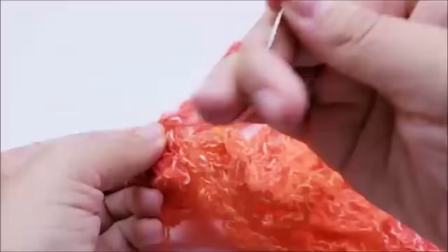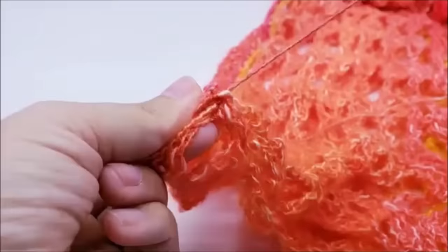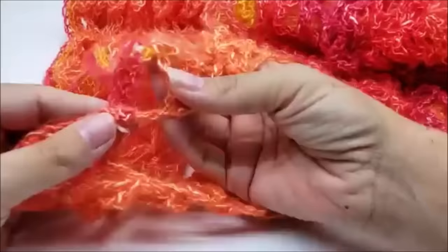Now you can hide it as good as you want to. Mine's I don't always hide mine the best because mine's kind of just for tutorial purposes. Pretty good though. Now cut them ends off. Okay, now you can see it's just a couple stitches there at the top corner that's sewed together nice and tight.